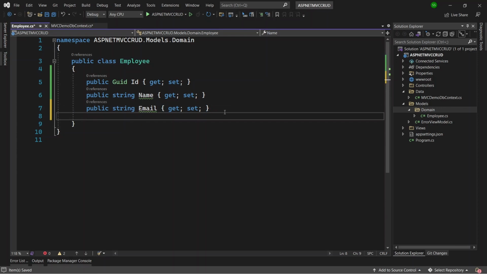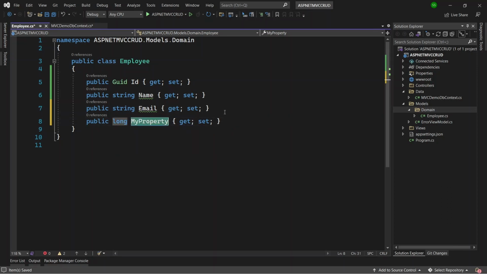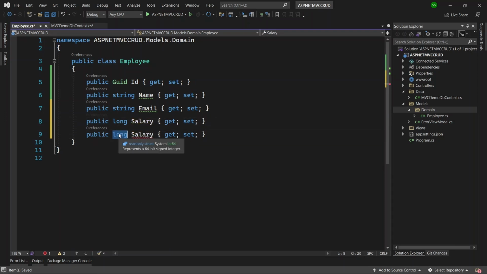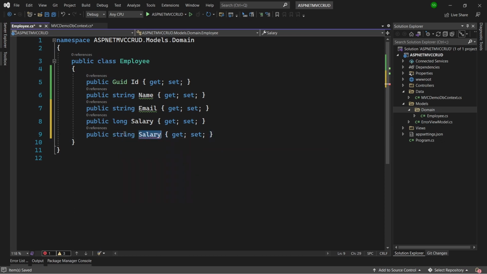After that, we can add Salary. I'm just keeping it as an int or a long here, but you can use double, and that should work fine. After that, we can have another string property called Department, which is the department this employee is under.